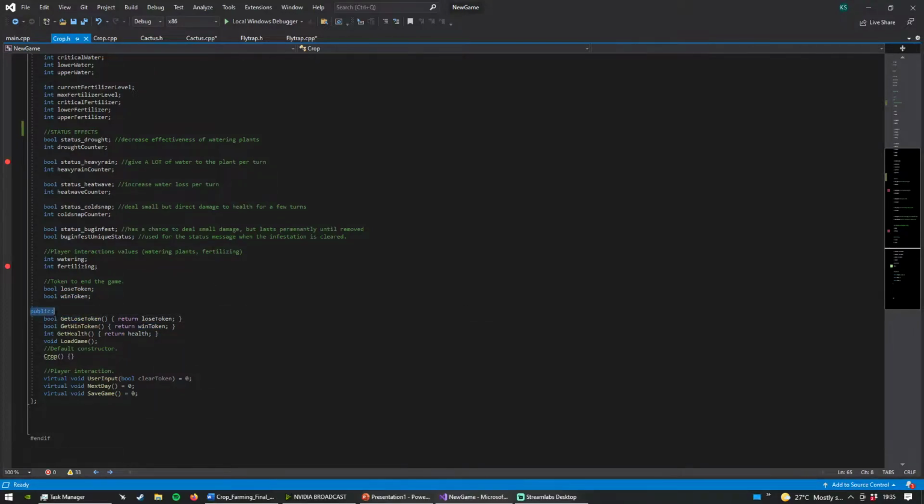In the public scope here, there's also some getters. There is the load game, which is universal for every function. There's a default constructor. But these two are the important functions for the game. The first one, user input, is basically just running through the input cycle where the user can choose to water, fertilize, save, do nothing.